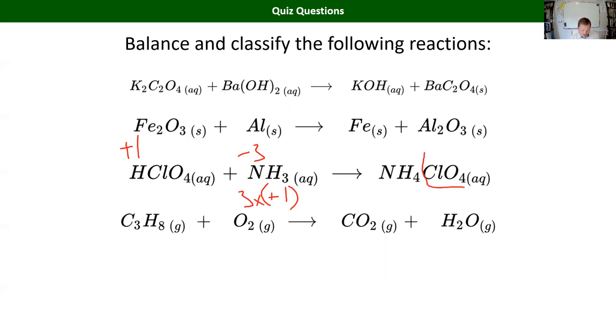And if we look over here, if we ignore the perchlorate, since we have perchlorate on both sides, we're pretty sure that that's not being oxidized or reduced, right? We still have the same chlorine oxygen configuration on both sides. So if anything is being oxidized or reduced, it's going to be either the nitrogen or the hydrogen. And once again, if we look at this polyatomic ion, the NH4, with a plus charge, that's ammonium. If the nitrogen has to be satisfied first, the nitrogen's going to be -3, which means how do we get four hydrogens to have the same charge and have that charge add up to a +1 overall? Well, each of the hydrogens is going to be a +1.